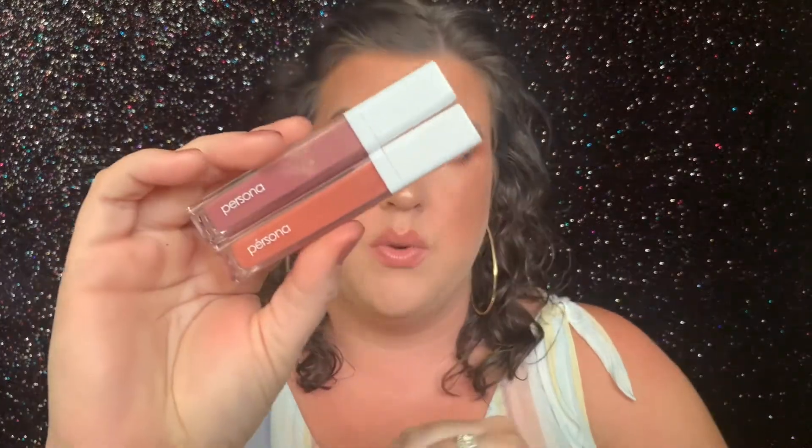Next is a brand that's a little bit newer to me — these are the only products I have from this brand and I thoroughly enjoy them — and that is Persona Cosmetics. I bought these glosses for the 21 Days of Beauty and they are super comfortable. I love them so much and they've been living in my purse. I have the mauve-y shade in Shortcake and then the shade Peach. I've been wearing Peach a bunch during the summer, and then the mauve-y shade I'll wear more in the winter and fall season. Love this formula.